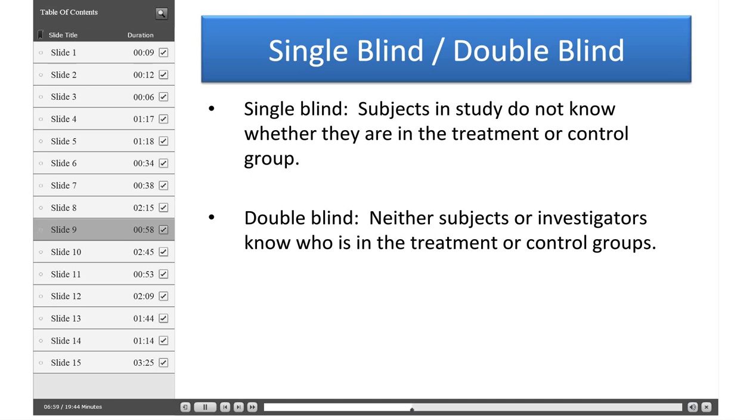And this could be really important, say, if you're doing a study involving cancer, where some doctors are having to look at complicated images from MRI or something like that. In some of those cases, the doctors have to make subjective judgments about whether a patient is developing cancer or not. And if the doctors know who received the treatment and who didn't receive the treatment, this could actually bias their responses. So whenever possible, you do want to try to conduct studies that are single blind or double blind when appropriate.